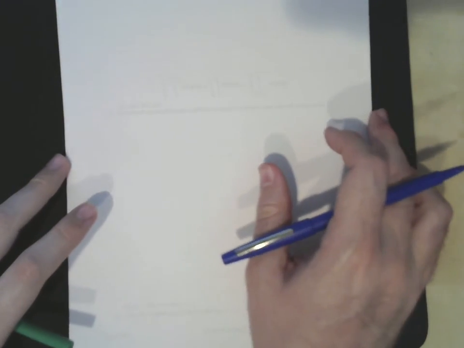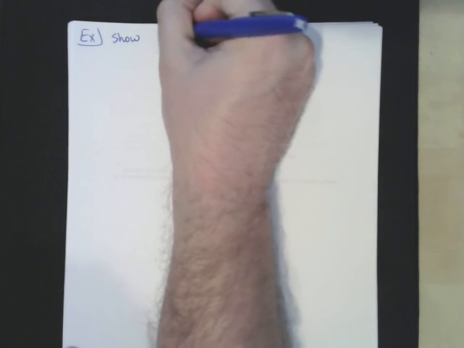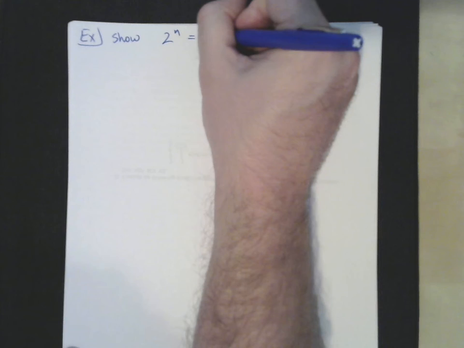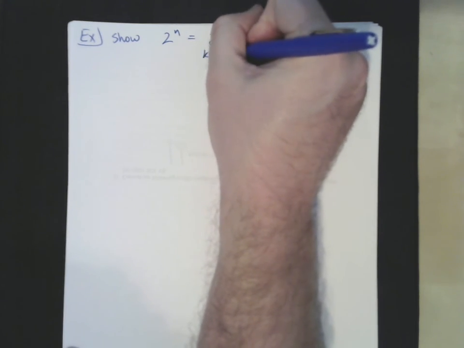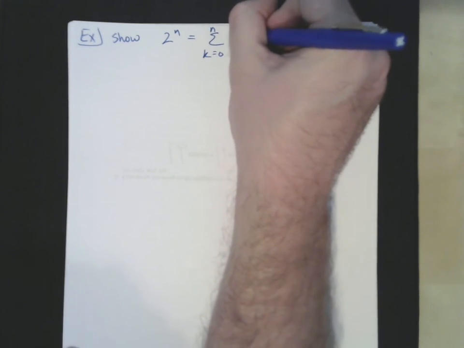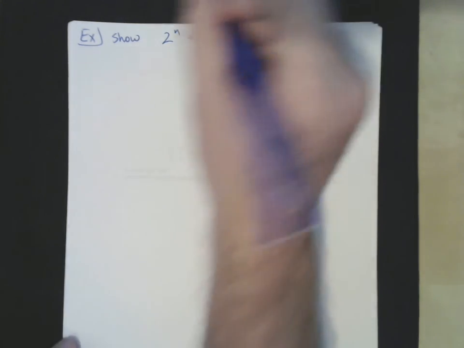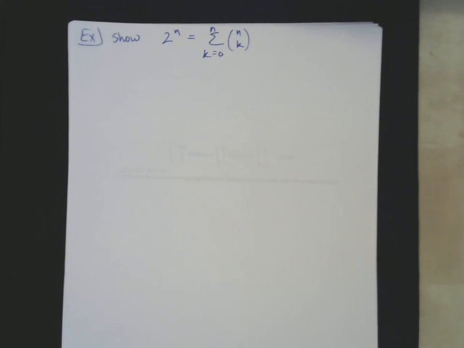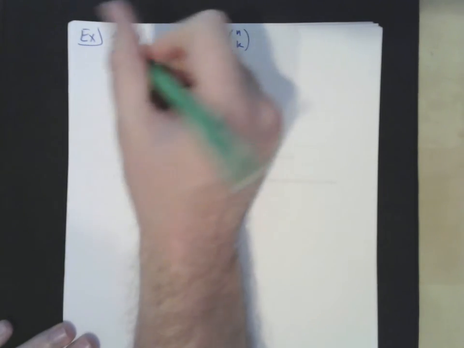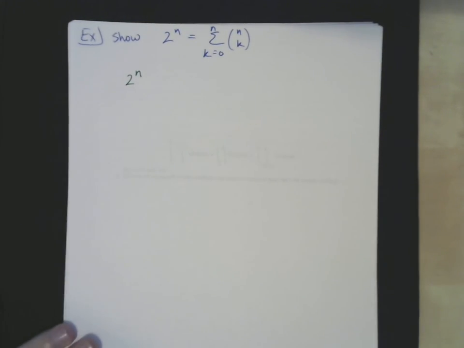So the last thing we're going to do is use the binomial theorem and Pascal's formula in a more interesting way for our class level, that is. So we're going to show that 2 to the n equals the sum from k equals 0 to n of n choose k. So this is a much more interesting formula. And this comes down to using the binomial theorem in a way that in your pre-calculus days and your algebra days you might not have thought to use it.